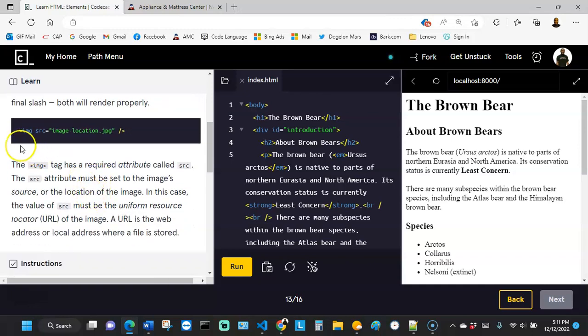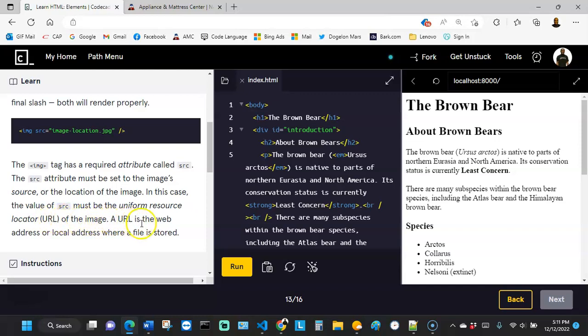Here it says the img tag has a required attribute called src. The src attribute must be set to the image source, or the location of the image. In this case, the value of src must be the uniform resource locator, which is the URL of the image.